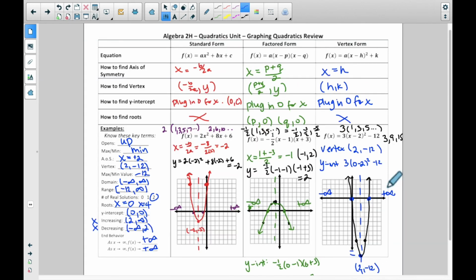All right, my hope on this video was that you could have everything in one place where you could know everything about graphing. Of course, not everything, because we haven't filled in these two yet. We can fill those in later. So I hope this helps you to organize your information.